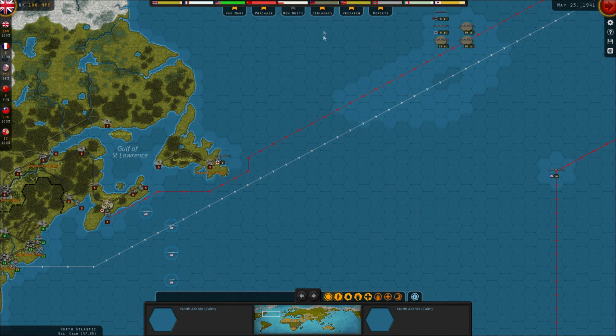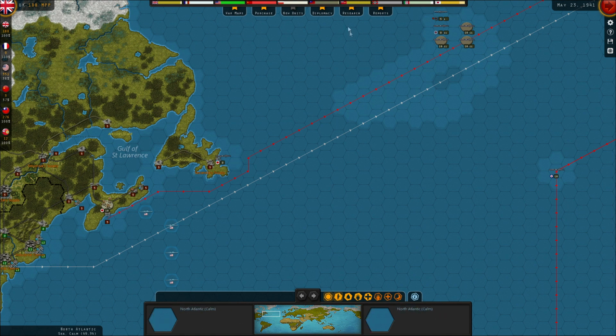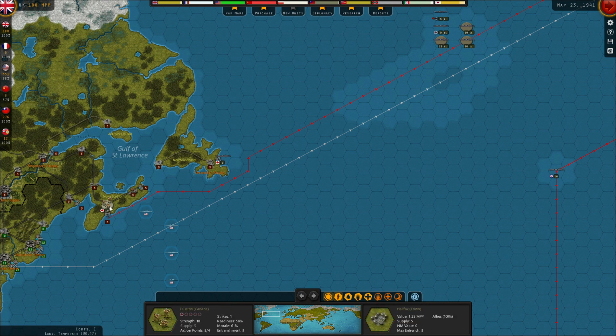Now, this is where the problem comes in. Because I could research with the UK. I could also put some into Finland, who's 50% towards us at the moment. We have 4 in. That should be good enough. As much as I'd love to put more into research because they need it, there's so many other things I need to do. So many other things.